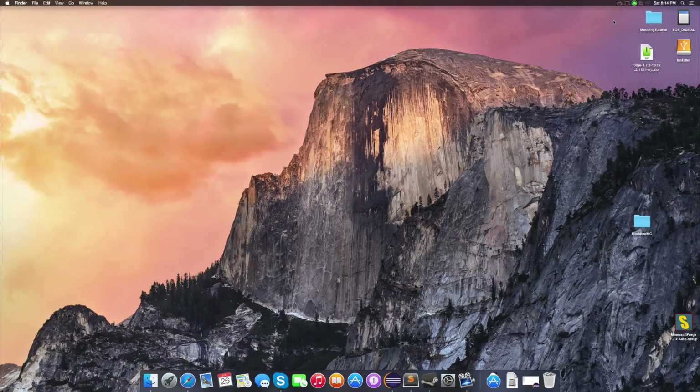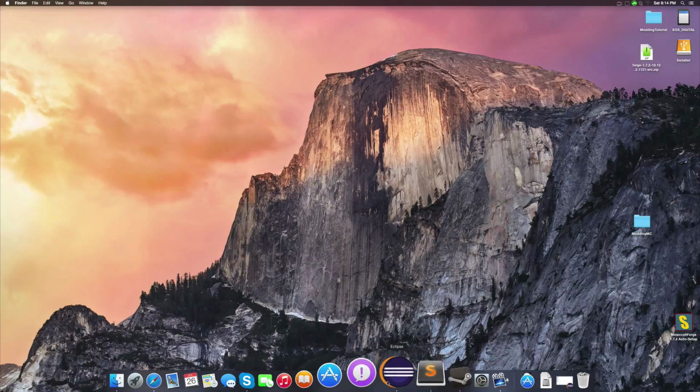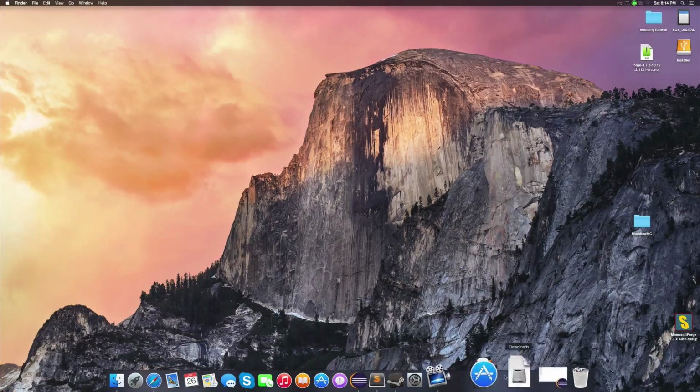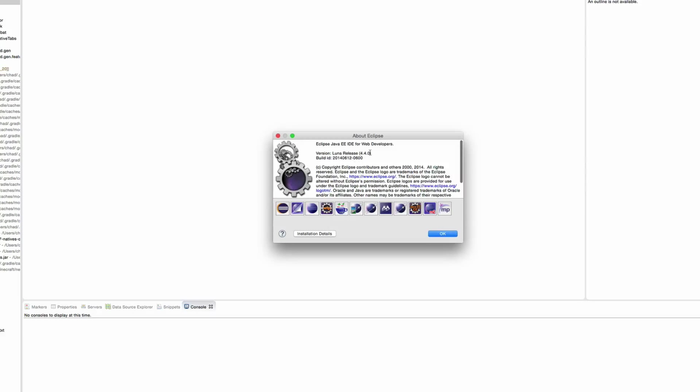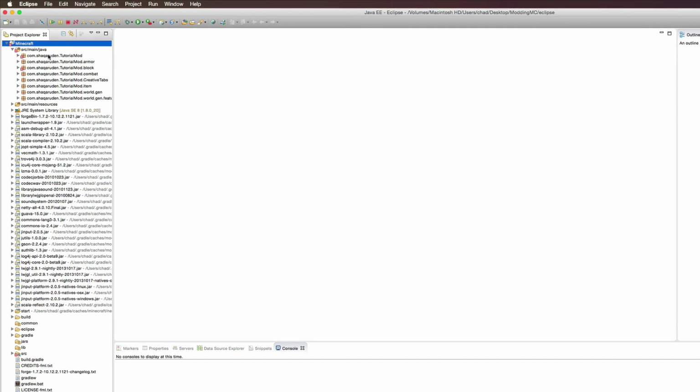So yeah, let's get started here. I got a new version of Eclipse as well. This is Eclipse Luna, I think. Yes, this is Eclipse Luna, the 4.4.0 release, which just came out apparently. It's for Java 8, which is coming out now, and it's what I'm running here, because this is a beta operating system. By the time this comes out, Java 8 is going to be out, so that's cool. So anyway, we're just gonna get back into it here.